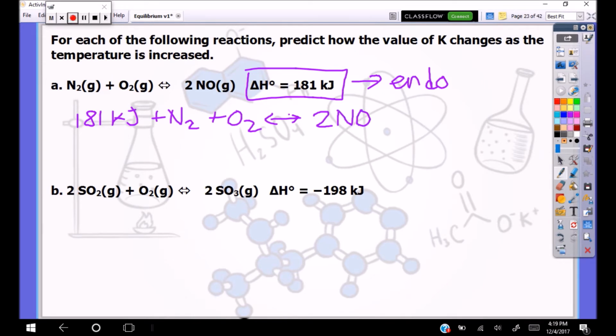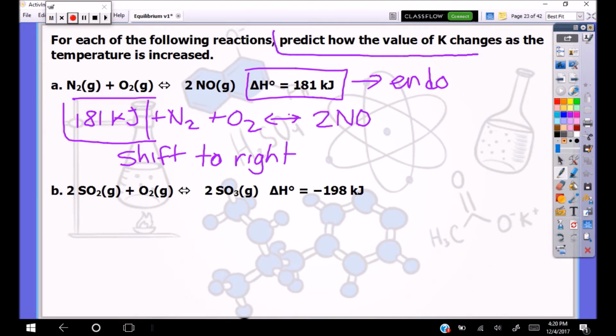All right, so if we increase the temperature, this is going to cause us to have a shift to the right, right? If we have heat as our reactant, increasing our temperature means we're increasing the amount of heat available as a reactant. We're going to shift to the right, okay, to make more products. So if we think about that, be careful.